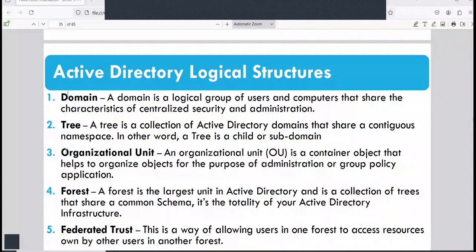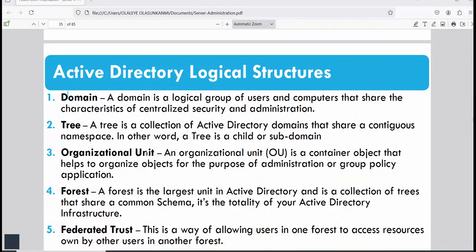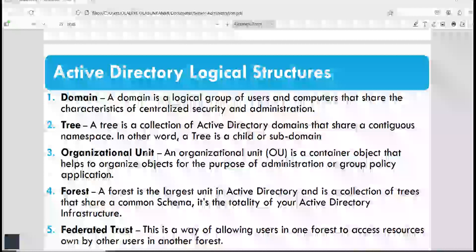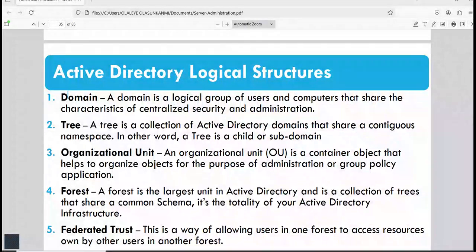So when we're talking about an organizational unit, an organizational unit is a container object that helps to organize objects for the purpose of administration or group policy application. It gives you the access to create users and departments.